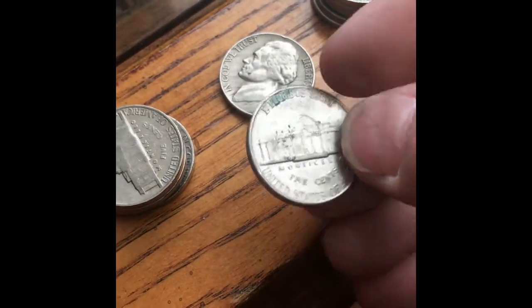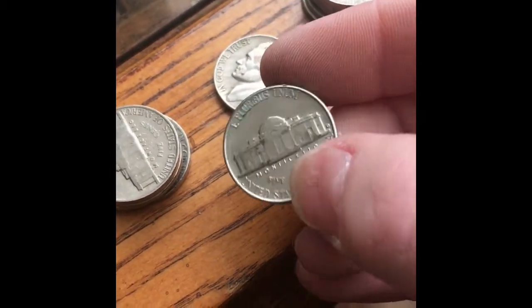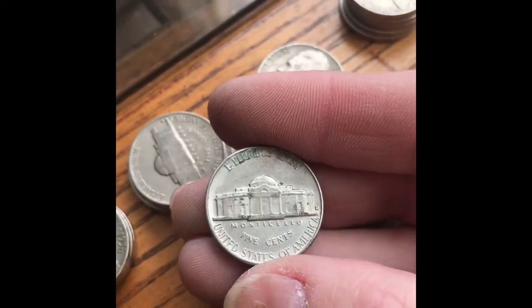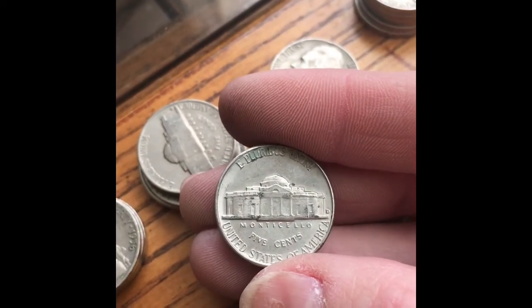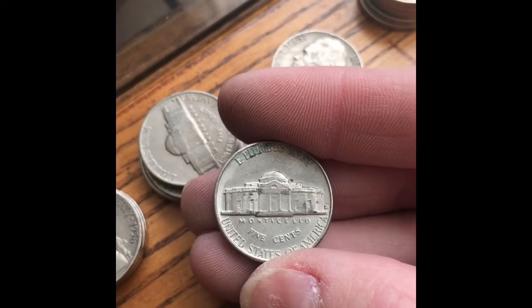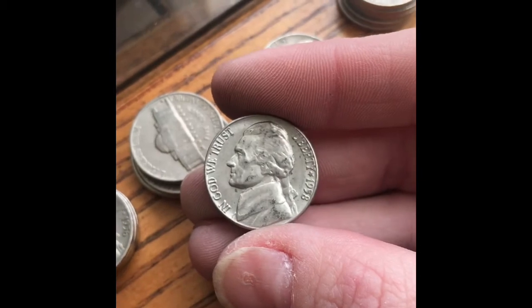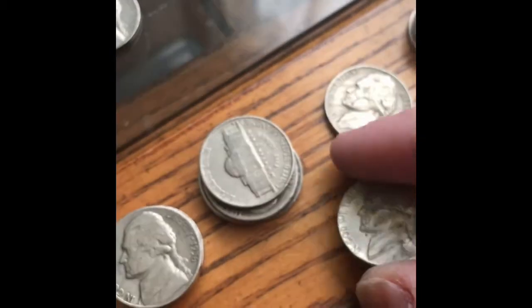And then we got 58s. Oops, Denver. This one, even though it's dirty, is actually for the year in good shape. You got a little bit of the steps left, and you still have some of the building, the windows and doors. It's not completely gone. So that's actually a pretty good one. You can still feel the difference between the ridge and the field.